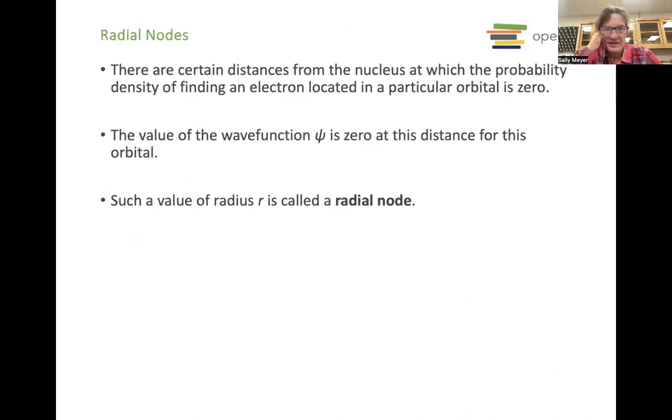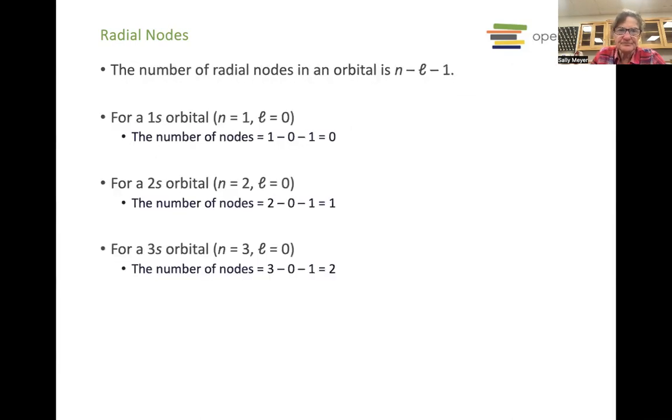So when we talk about these orbitals, I'm not going to ask you about nodes. The important thing is just that a node is a place where you have 0 probability of finding an electron. We'll look at them as we go through these slides, and I'll talk about the philosophical meaning of that. But I won't ask you to identify the number of nodes. So this goes through the number of nodes. We'll look at this in slides, but I won't ask you to use these equations.